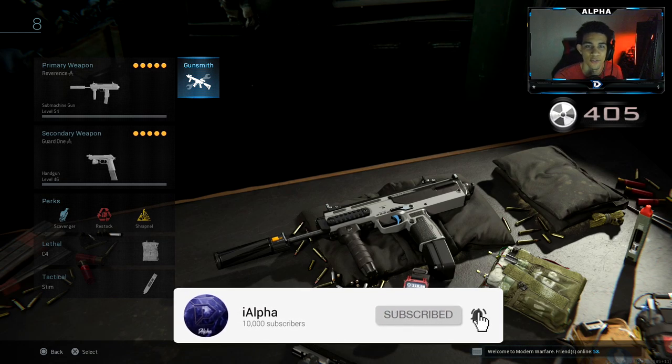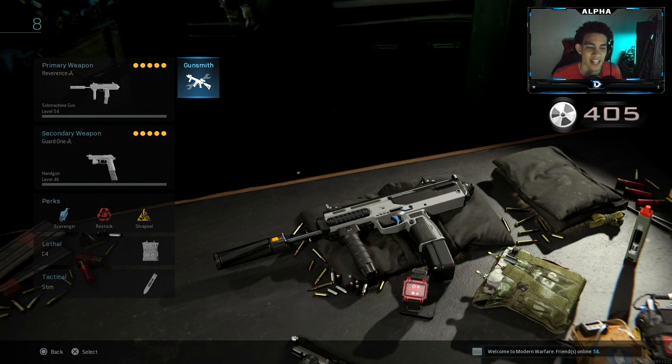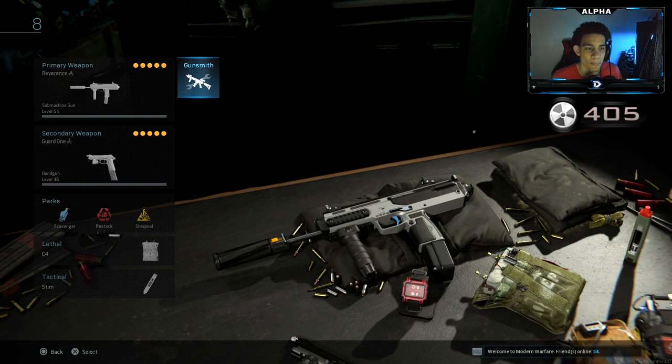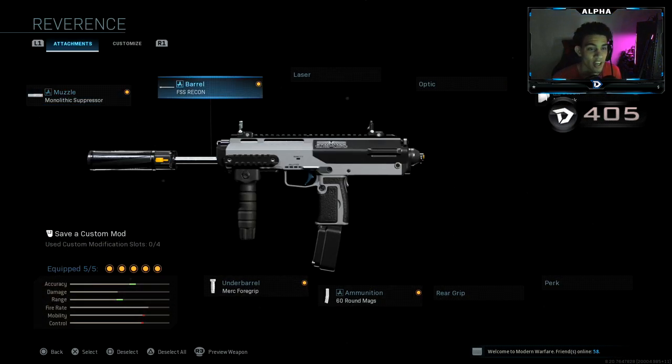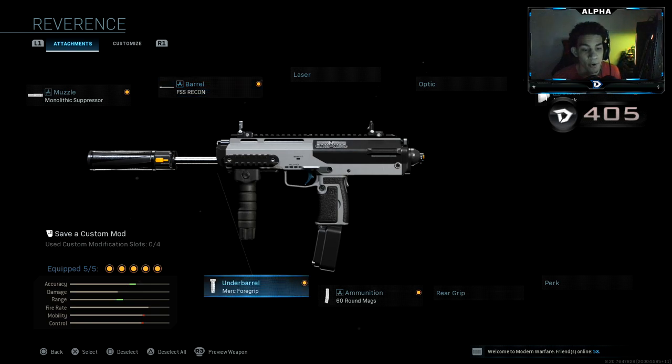Welcome back to a brand new video on the channel, and today guys, this is going to be the best MP7 class setup you'll ever use here in Modern Warfare. So as you guys can see, I have on the Monolithic Suppressor, the FSS Recon Barrel, the Merc Foregrip, 60 round mag, and the no stock attachment.